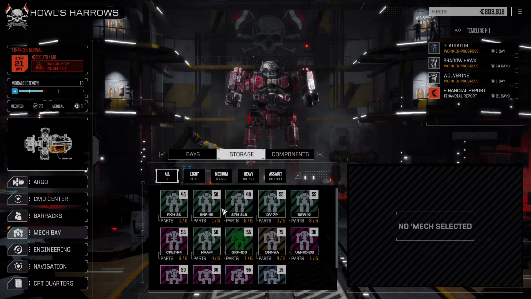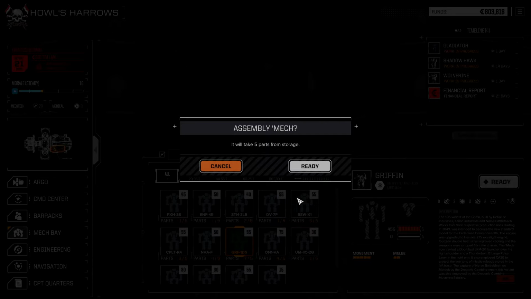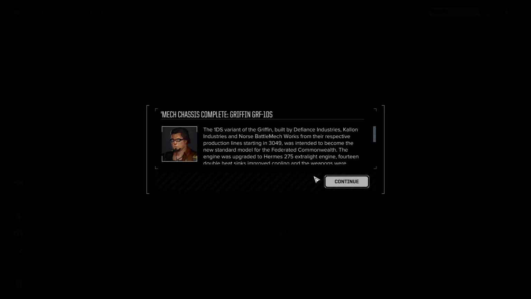Alright, so let's go grab that brand new Griffin DS out of storage. Ready it up. 5 parts from storage. She's ready to go. The 1DS variant of the Griffin was built by Defense Industries, Callan Industries, and Norse BattleMech Works from the respective production lines starting in 3049, which was intended to become the new standard model for the Federated Commonwealth. The engine was upgraded from the Hermes to a Hermes 275 extra-light engine, 14 double heatsinks, improved cooling, and the weapons were stripped from the chassis.